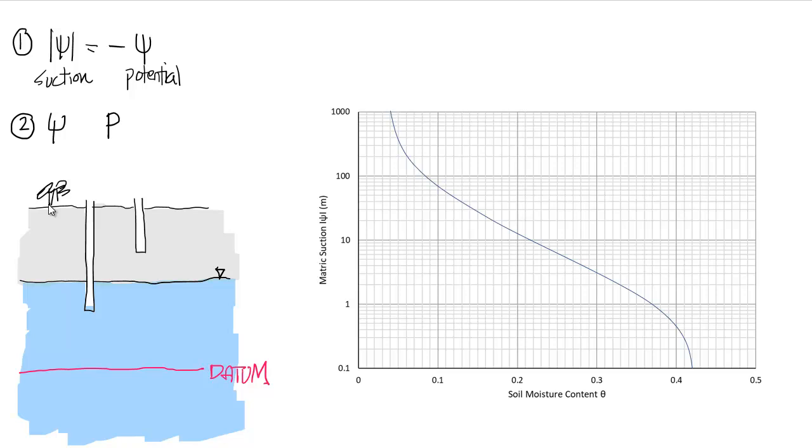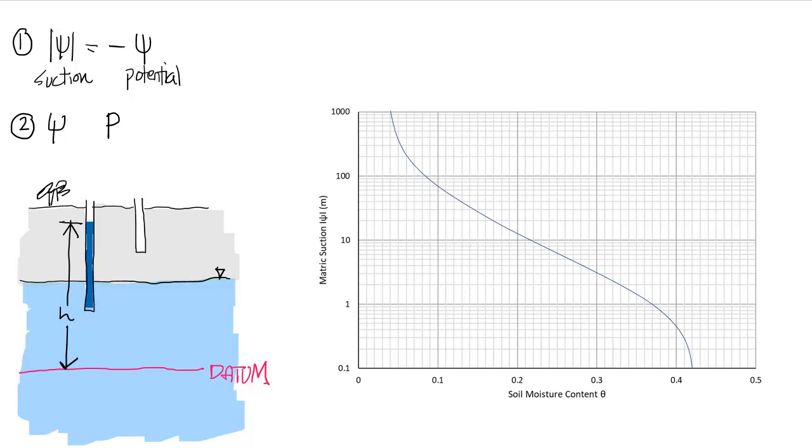And the first piezometer goes into the saturated zone, where you remember that the water is under positive pressure. Under those conditions, water in the ground will press into the piezometer and lift it up into the piezometer, and water will rise in the piezometer. We define the head as the elevation of that water in the piezometer above the datum. So in this case, the head would equal this distance here, this length there.